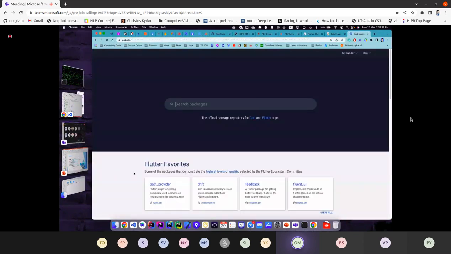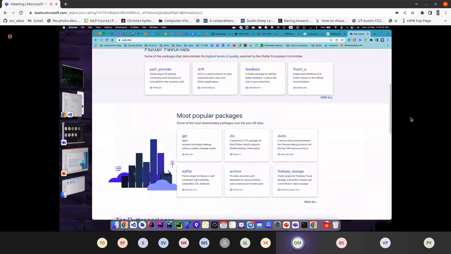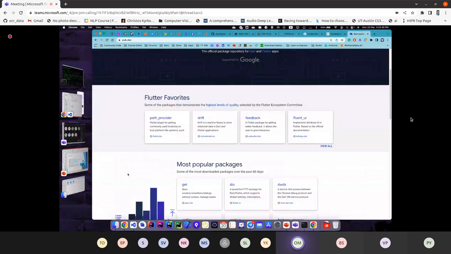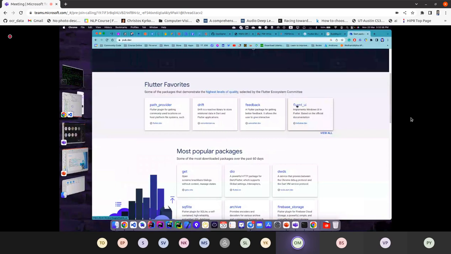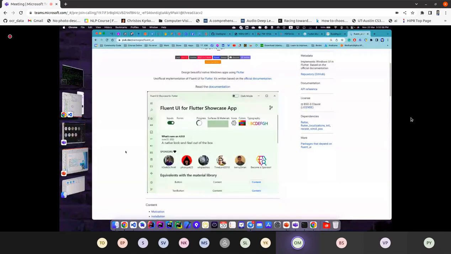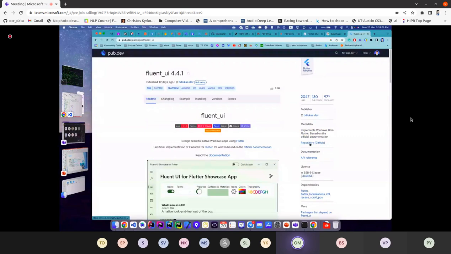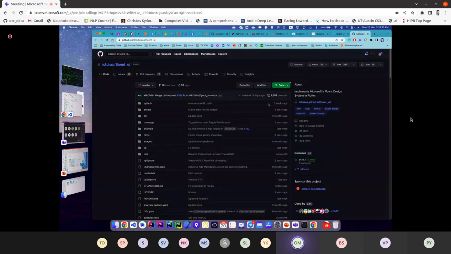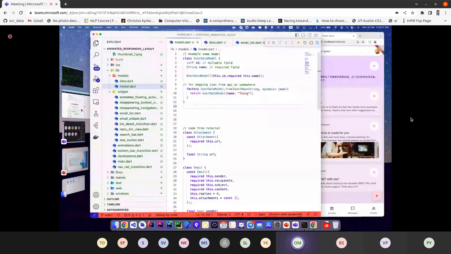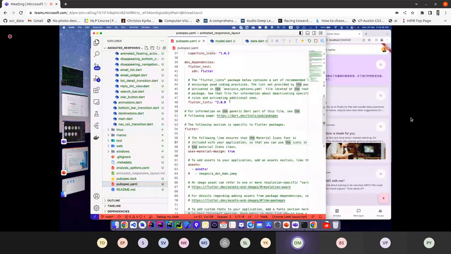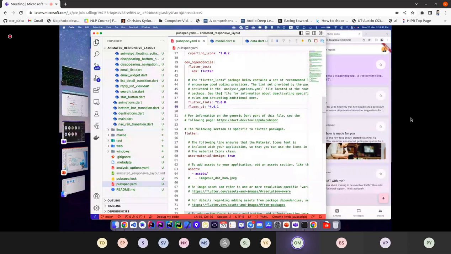They also have UI library packages for handling data or other things. I give one trick for you. If you don't want to use the library, you can go to GitHub directly and clone this project and copy it into your project folder, if you want to keep the same version forever. But if you want to be up to date with the library, you need to copy this one and add it into the pubspec.yaml here.